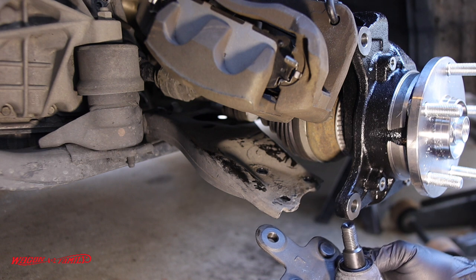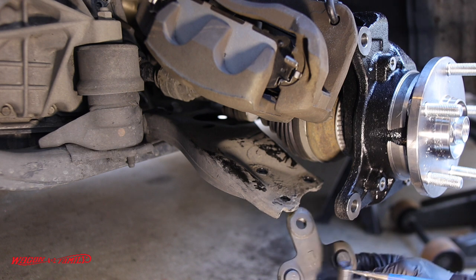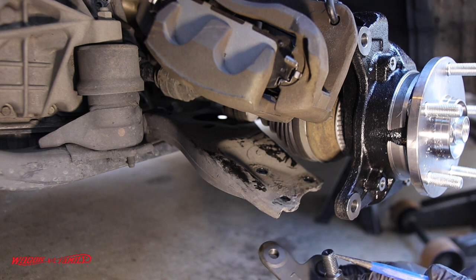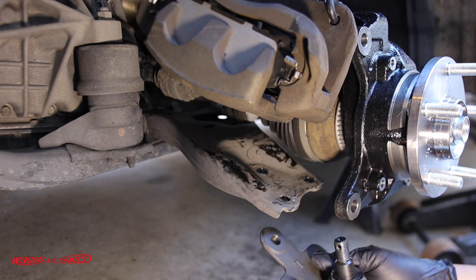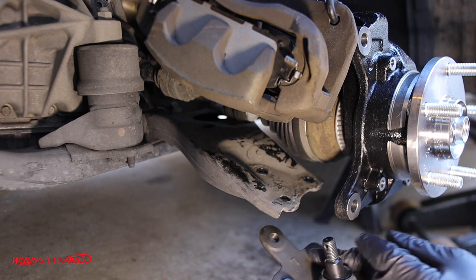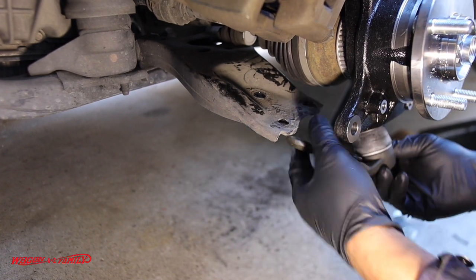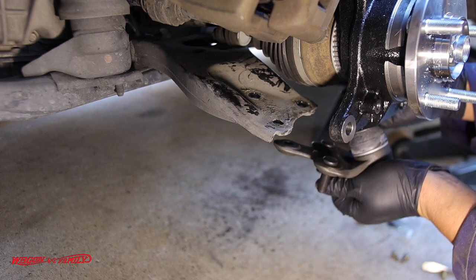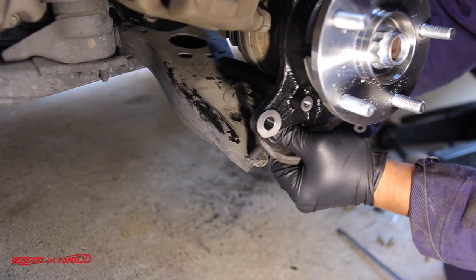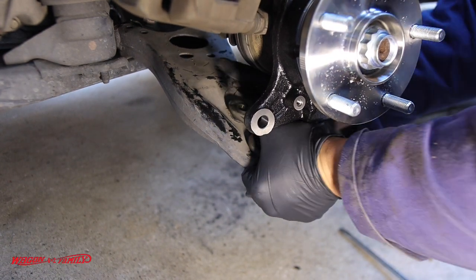What made it really helpful installing this on the other side: the cotter pin hole where the castle nut goes over — you want to make sure you take a small screwdriver or punch and confirm that hole is facing perpendicular to the vehicle, so when you put the cotter pin in, you can bend it back on the nut. Put the ball joint in first through the bottom, then put the nut on. Push down on the lower control arm, line up the two bolts, and it should slide right in without too much fuss.